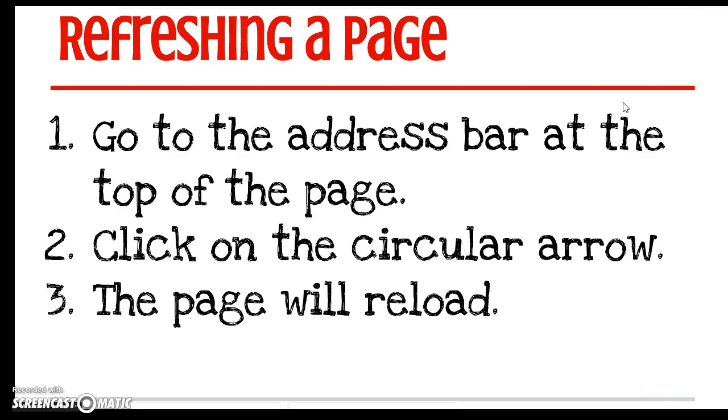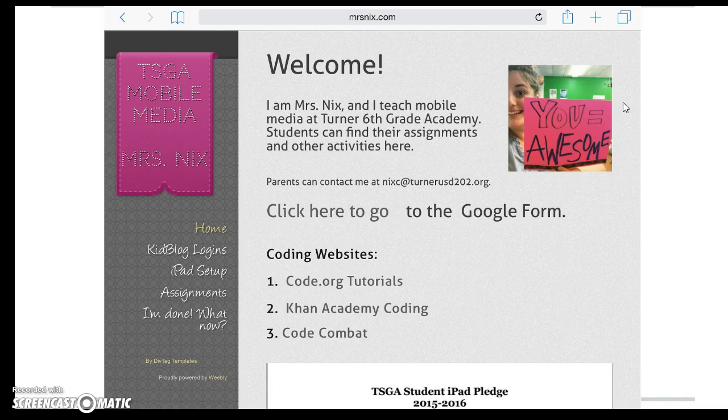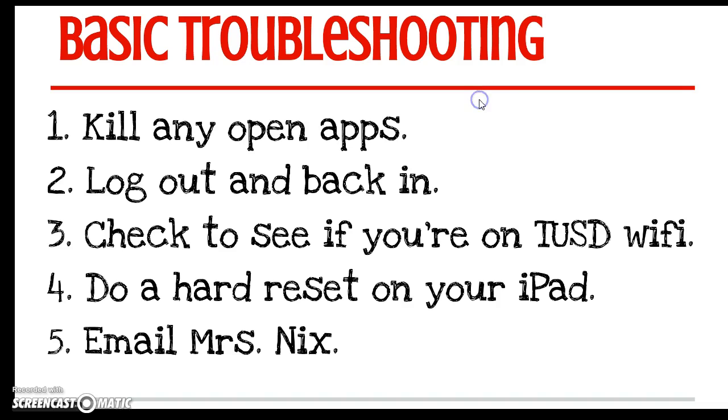Next, this is something that comes in handy a lot. You need to know how to refresh a web page. So you go to the address bar at the top of the page and you click on the circular arrow. So here's my address bar up here, and there's this circular arrow right here at the very side. I'm going to click that and you can see the page reloading. And that comes in handy if you need to refresh the page or reload the page, something isn't working, it's going too slow, you want to see if something's saved, that's what you can do.